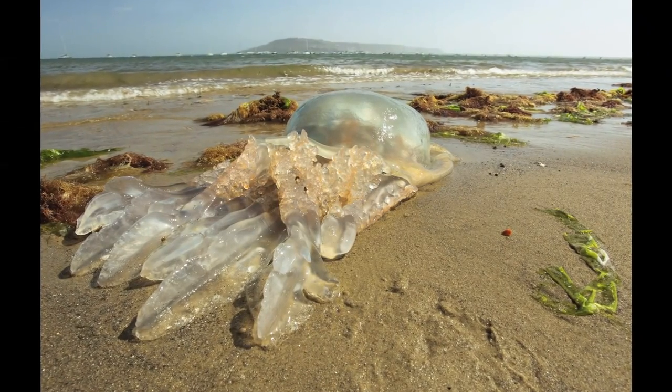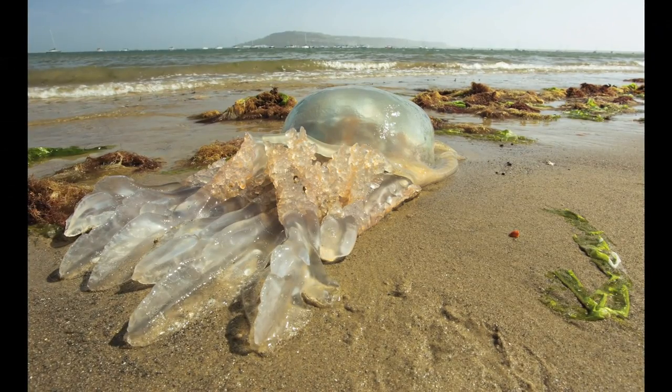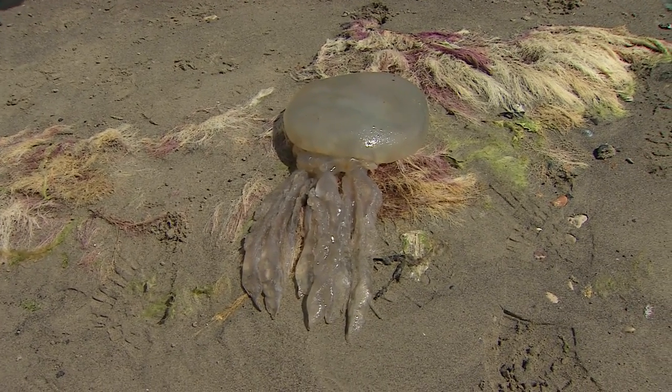And they can be big? They can be very big — as big as a wheelie bin, a metre across, so they're big, heavy animals. Right here on the beaches of Weymouth and Dorset, as Steve's saying, the advice is don't touch, because they can be mixed up with other jellyfish which can give you a jolt. So take a look, but leave well alone.